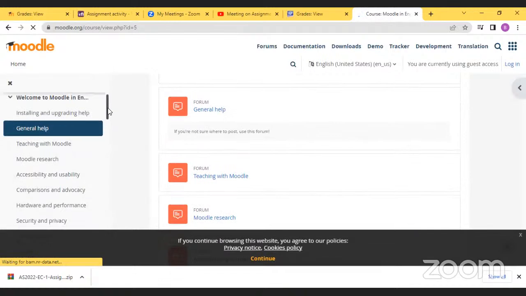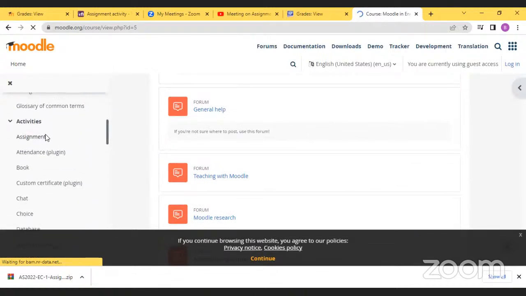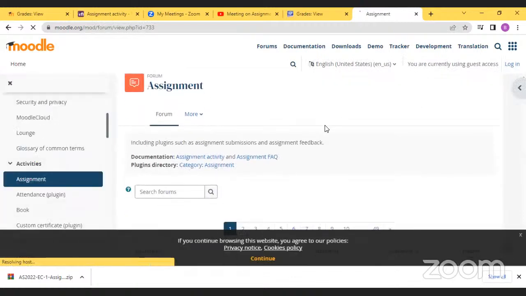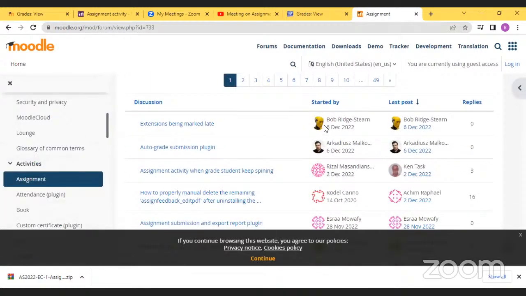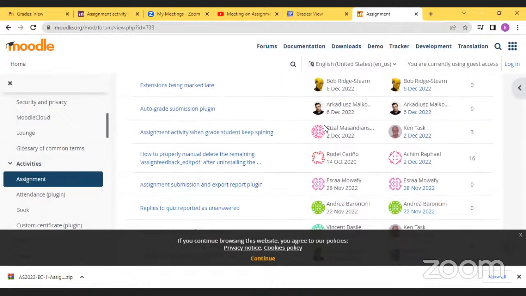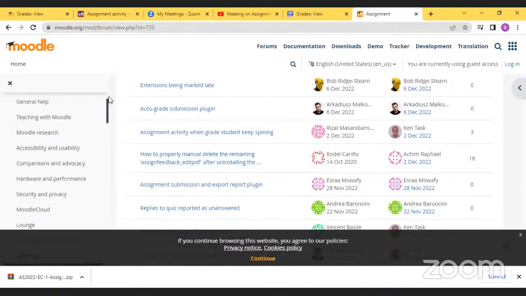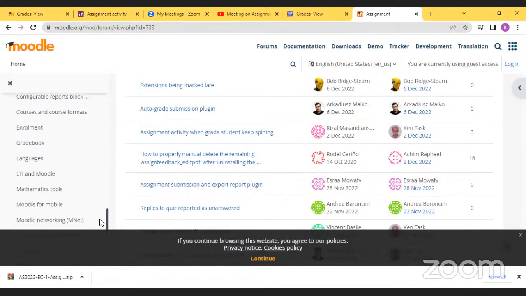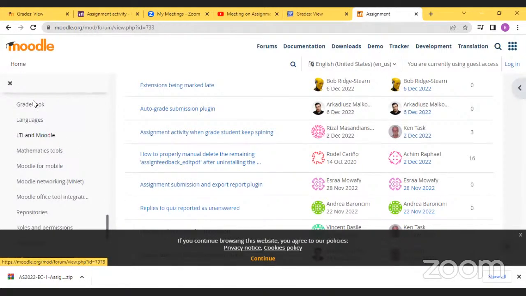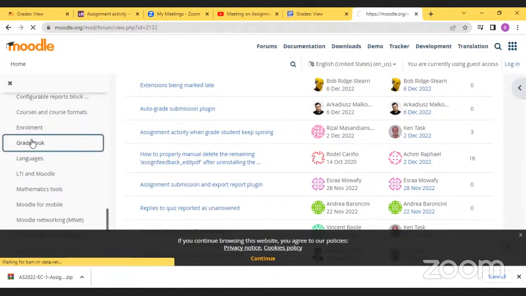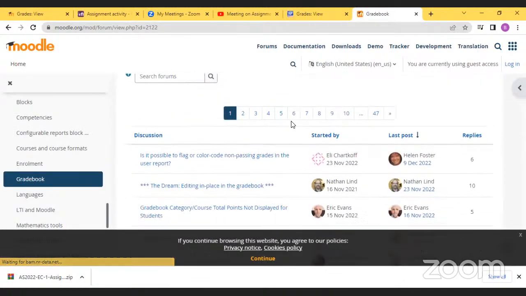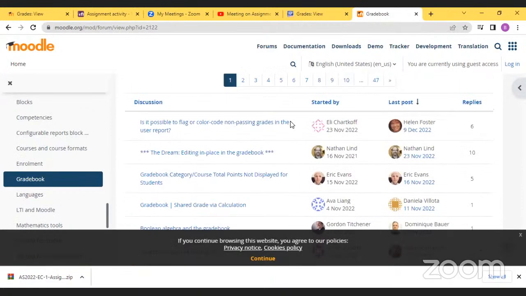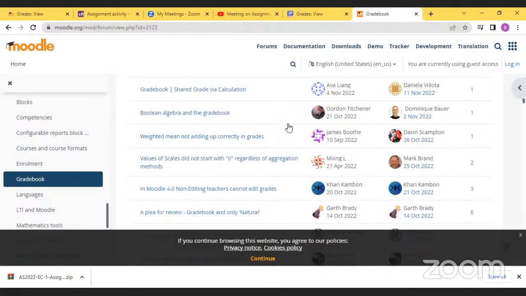So on the left side, you have assignment. Click on this assignment. Scroll down. So check whether it's been, not assignment, grades. Sorry, the problem is with the grades. Do we have any option for grades? No, ma'am. No. Grade book we have. Badges we have, but there is no grade book. Click on that grade book. Check whether anyone has already reported or not. First, check on your local host. We'll see, ma'am.